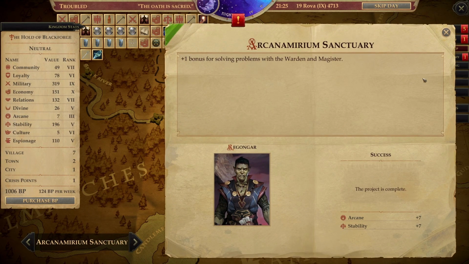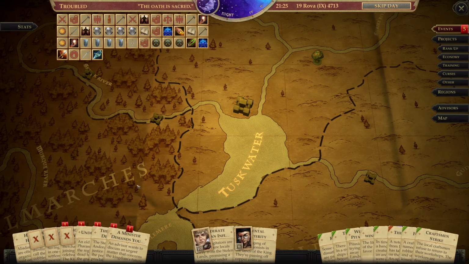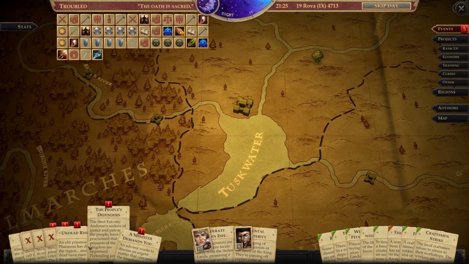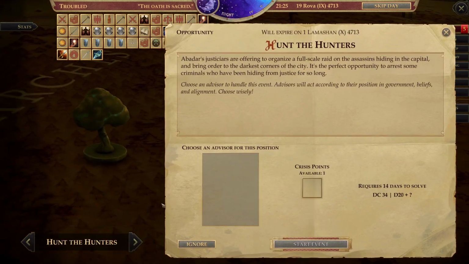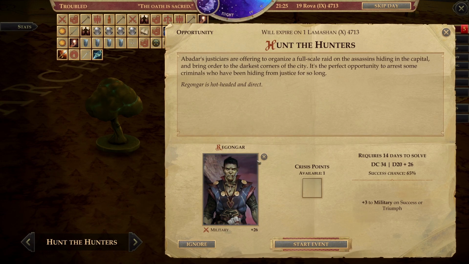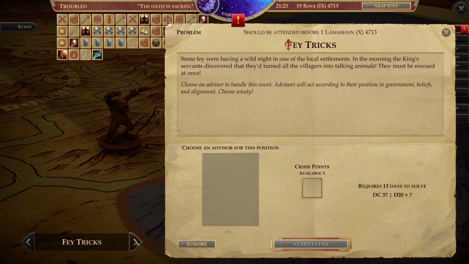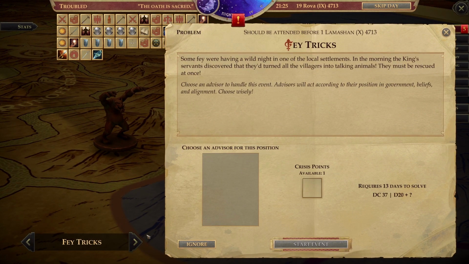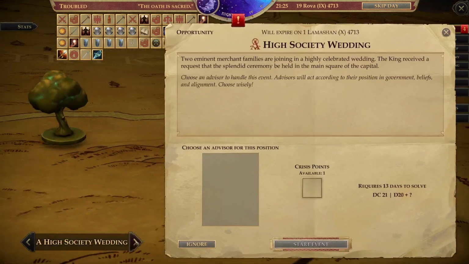So we have our project complete. That is great. We can also put... Oh boy. Oh, actually this is an opportunity. So if we put him there, we have 65%, but let's take a look at the problems first. Phaetrix. We cannot send anyone to the Phaetrix, okay?